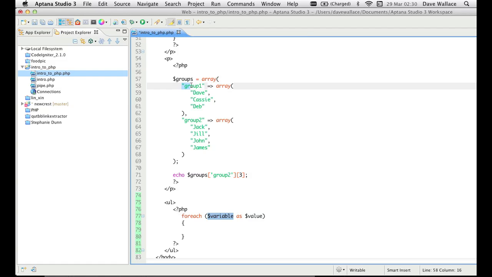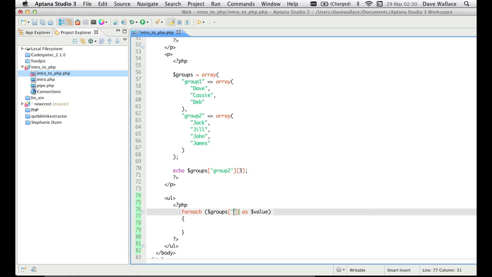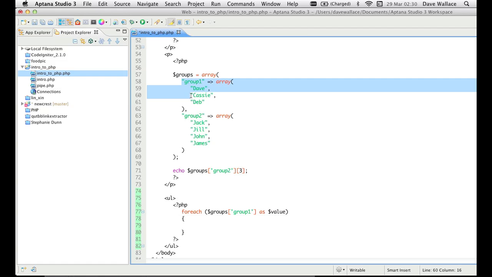So if I want to loop over this group 1 array, then I'm going to say for each group 1, so that's saying for each item in this group 1 array within my groups array here.